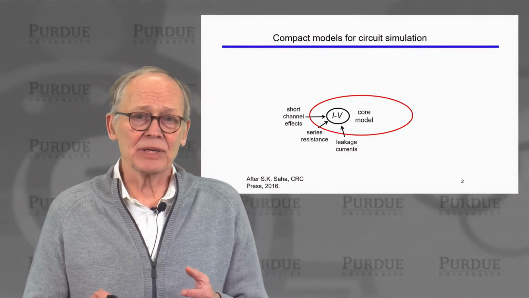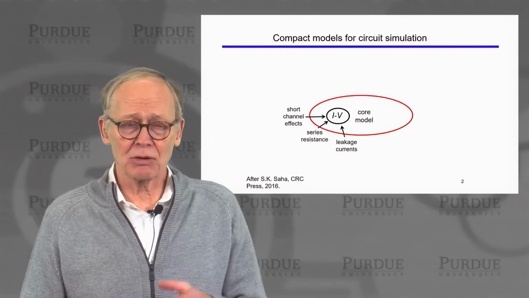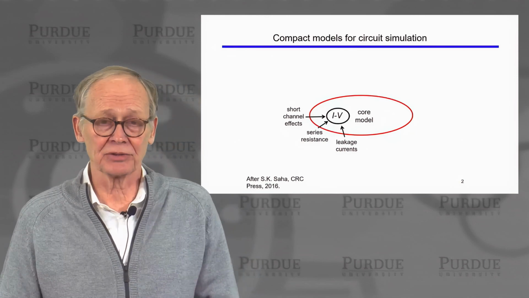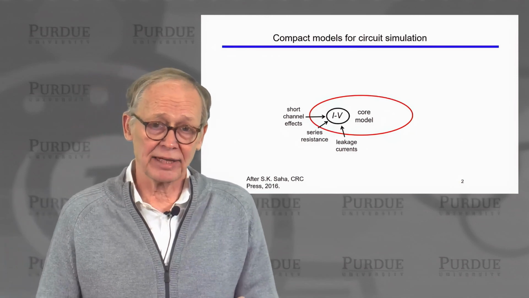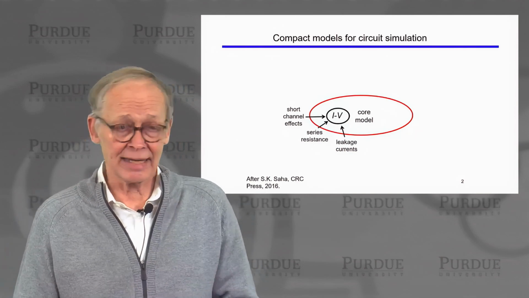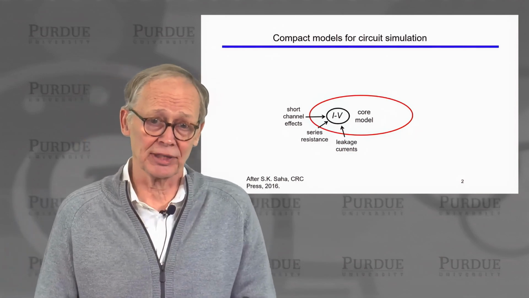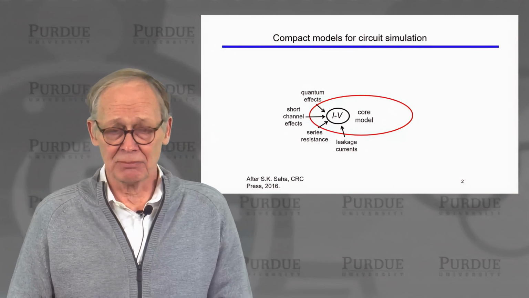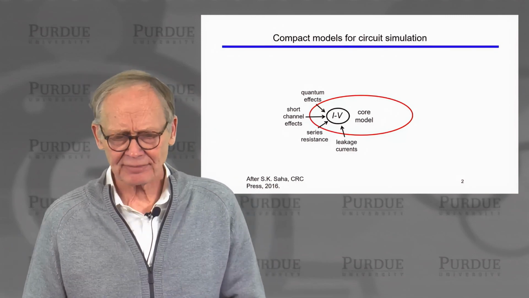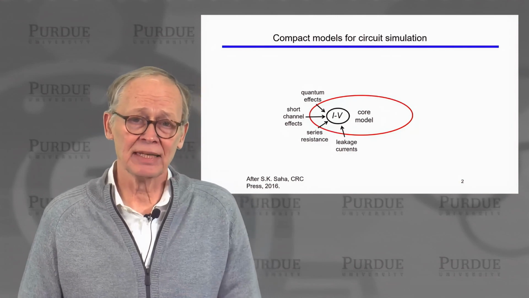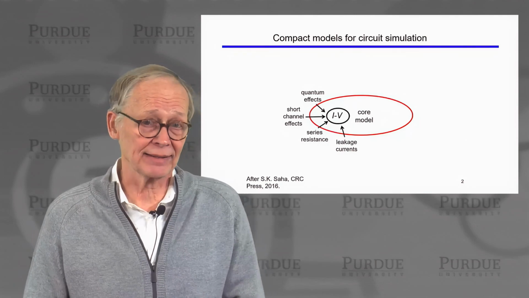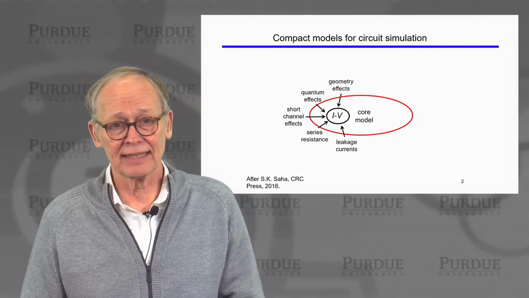It needs to treat channel length effects. So our MVS model is really a model designed to explain short channel transistors. But a designer has available to them transistors of a wide variety of channel lengths, and the model has to describe all of those channel lengths. Modern devices confine electrons in very thin layers. There are quantum mechanical effects that have become important in the operation of the devices and that need to be accounted in compact models these days.